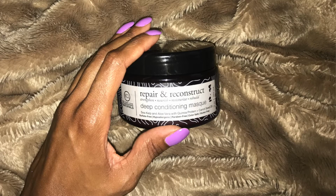But first, let me give you some of the details on this deep conditioning mask. Like I said, the line is BCL Naturals, which is Be Care Love Naturals, and it is the Repair and Reconstruct Deep Conditioning Mask. It is supposed to strengthen, nourish, moisturize, and rebuild. Now this mask has sea kelp and aloe vera, and it also has protein, and it has carrot seed oil.